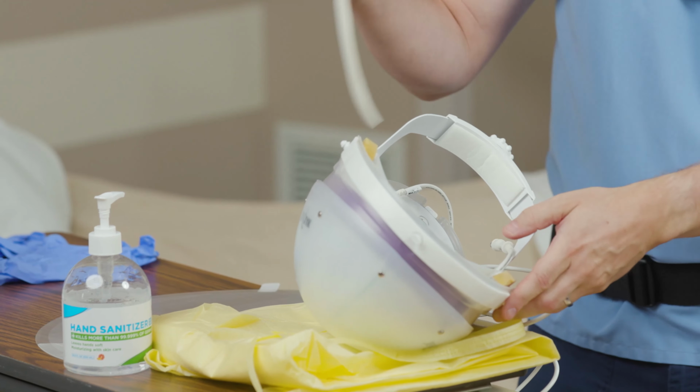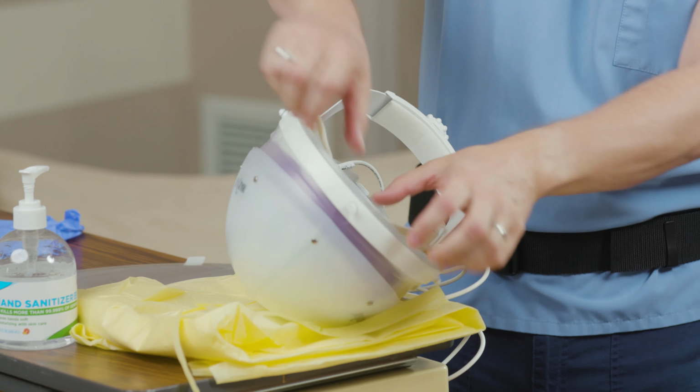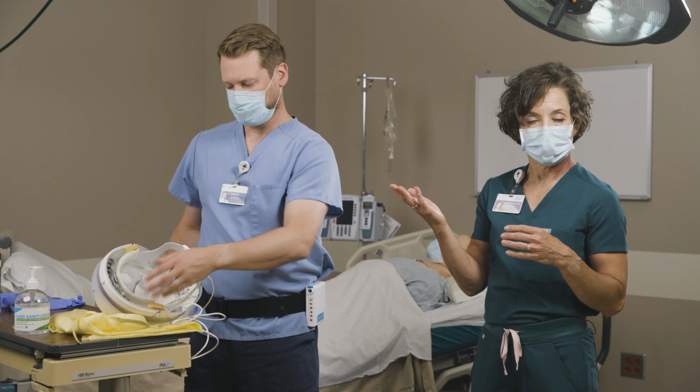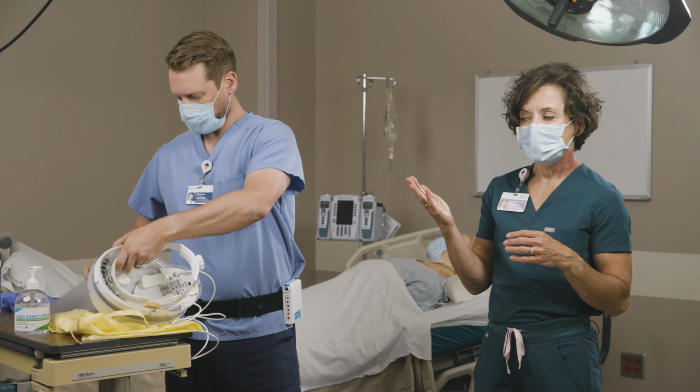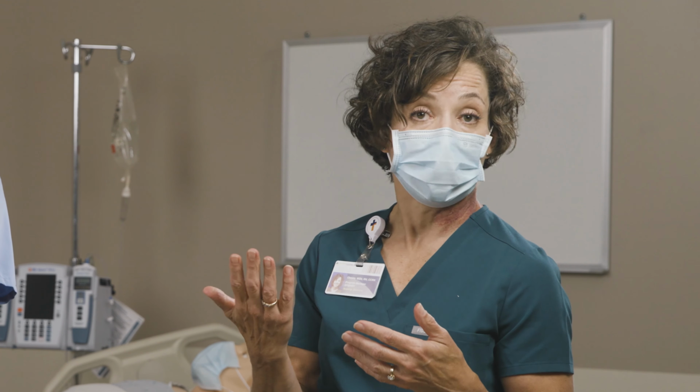He's going to put his comfort strip in his CAPR. And we assign a comfort strip at our facility for each caregiver and then write their names on it and store it in their unit so we can conserve that.